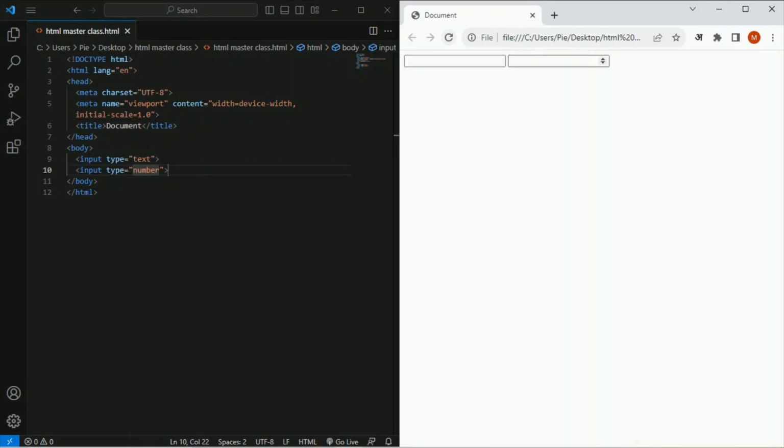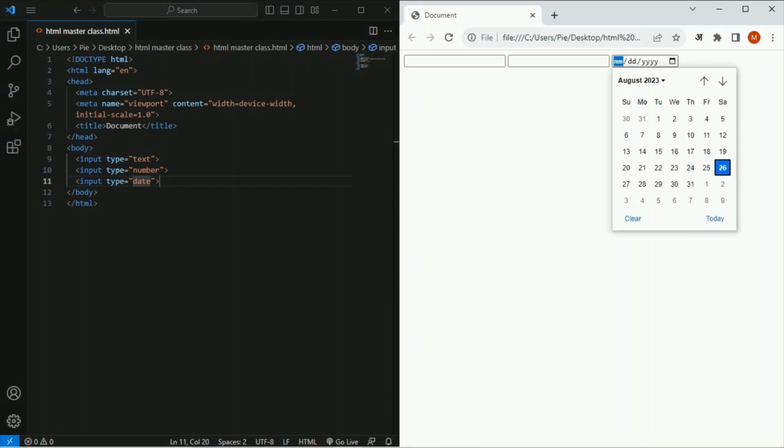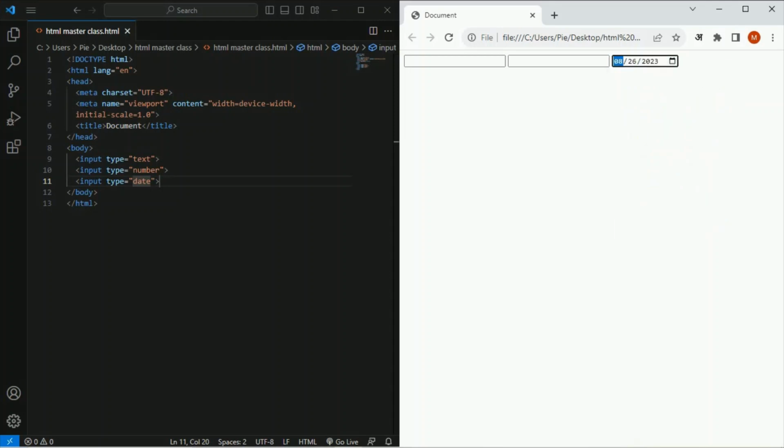Now based on the requirement, there are a few different categories of input tags available. If I don't want to take anything other than a number, then we can use the input tag with the number attribute. In this kind of input tag, a user can only write a number, and if he tries to write anything apart from this, he will not be allowed to type it. He cannot type alphabet or special characters. He will only have the functionality to type a number in it. He will also have two buttons to increase and decrease this number one by one. So he can use the keyboard, or he can use these buttons to increase or decrease numbers.